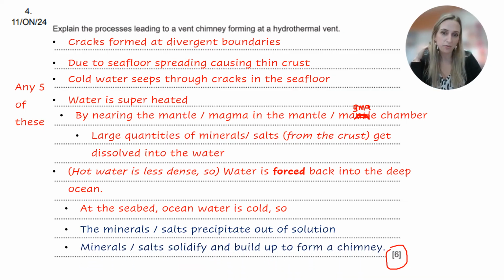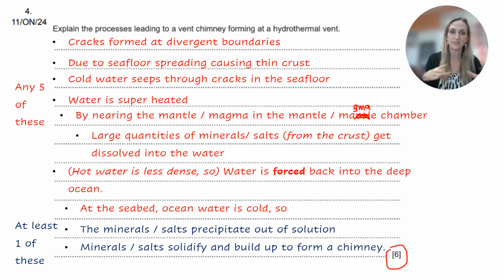So the minerals or salts precipitate out of solution. The minerals and salts solidify and they build up to form a chimney, and you need at least one of those statements. So 5 from the top, and then at least 1 from the bottom here. So you need to have at least mentioned something from the bottom at least once about the solidification.